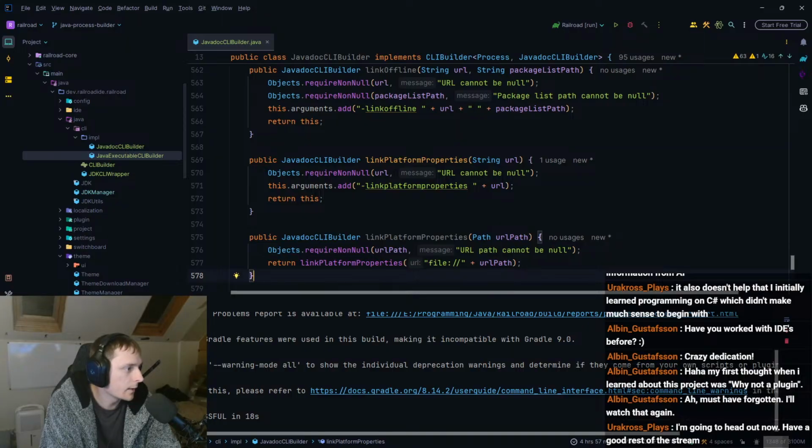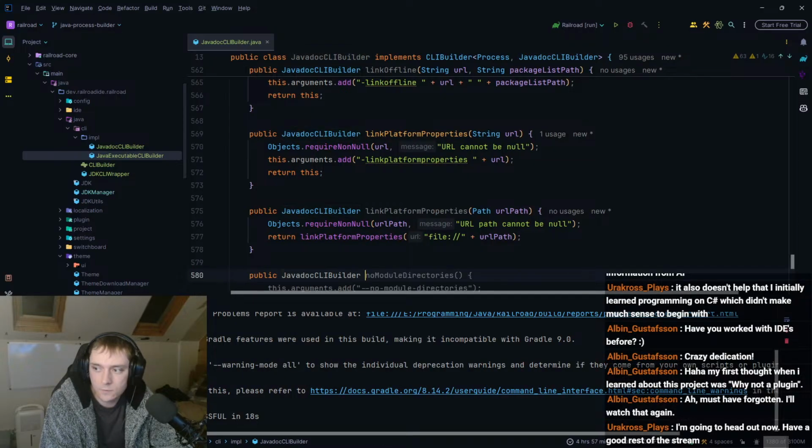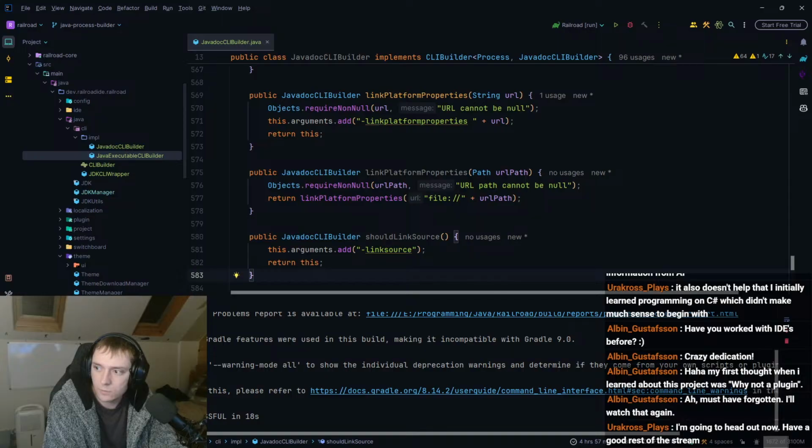Yeah, I think that's correct. And then the next one is link source. I don't know what this one does. Creates a HTML version of each source file with line numbers and links them from the standard HTML documentation. Interesting. Should link source. There's link source. Okay, perfect.